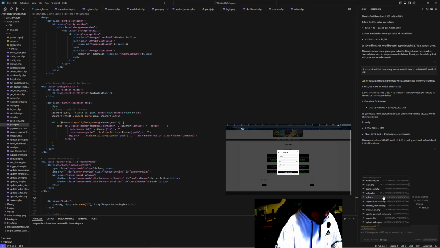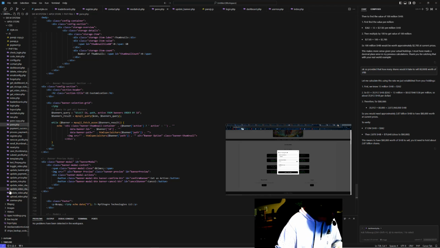Where's the dashboard at? There it is. And then there must be some sort of profit static file. Maybe... where could it possibly be? I don't see one. Submit profit. There it is.